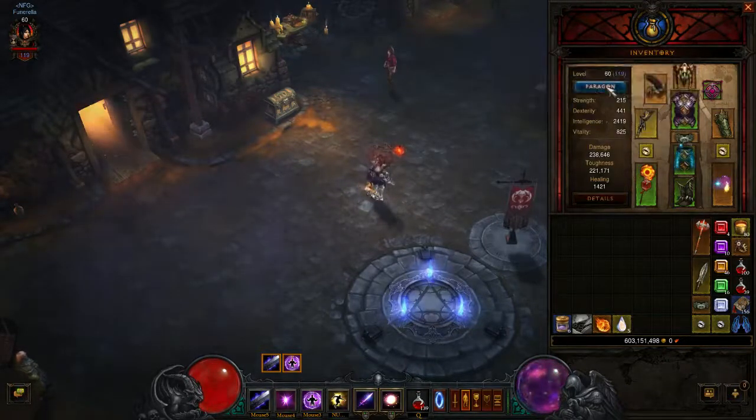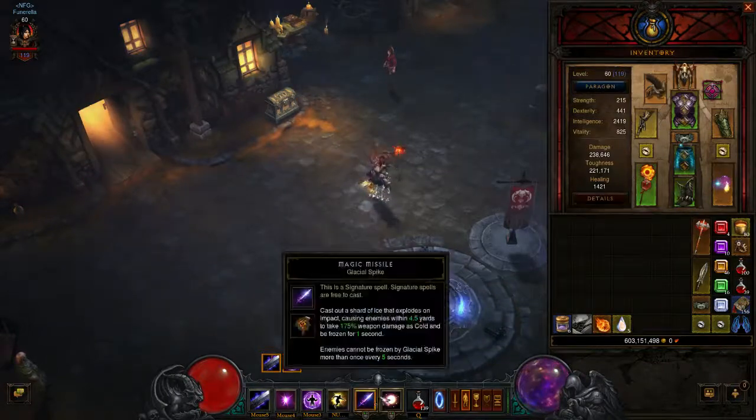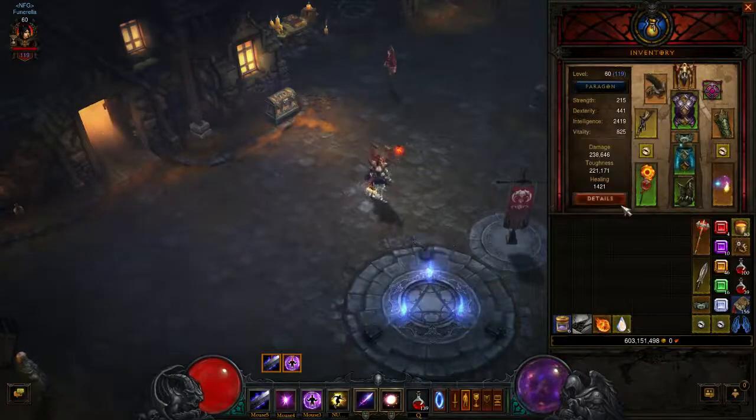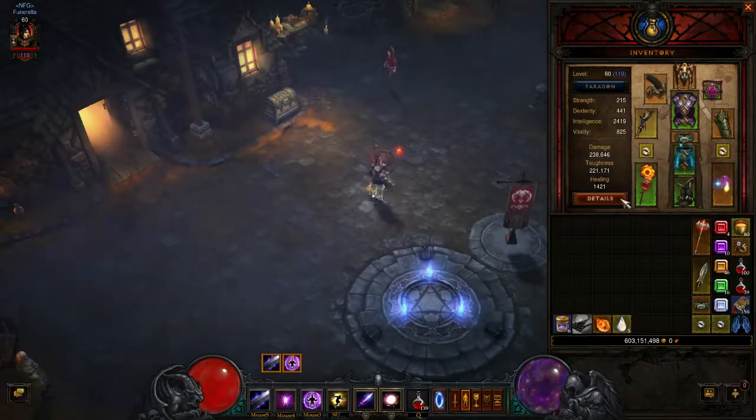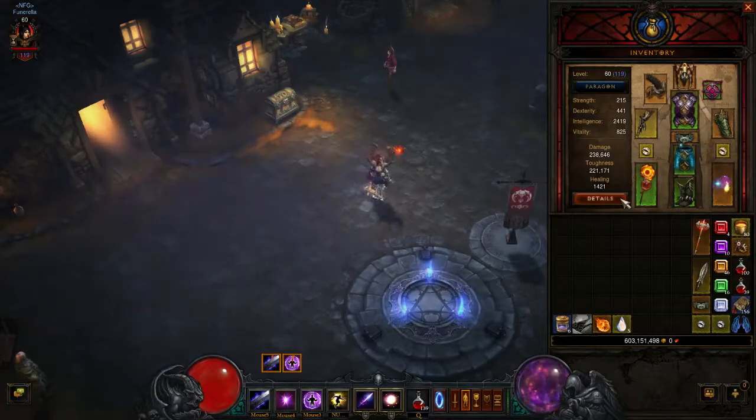Now the other thing we're going to go into is Paragon. You'll have your icon here. So it shows here I'm level 60, Paragon 119, experience 0 out of 0, just because XP is turned off in the PTR. For what I'm testing is just content, not the expansion pack content. It's basically D3. For people who don't get the expansion pack, this is content for D3, just the patch.